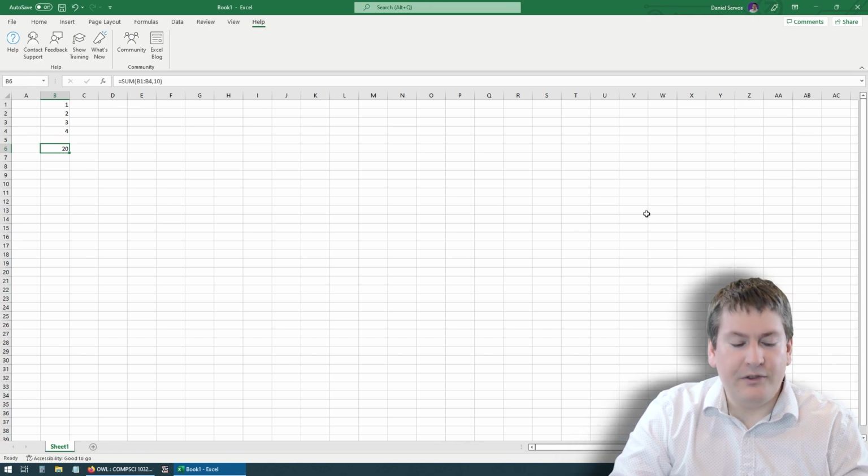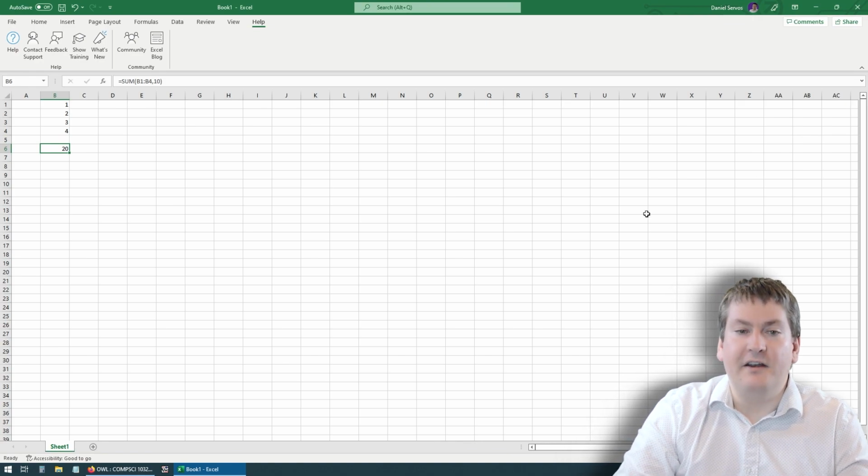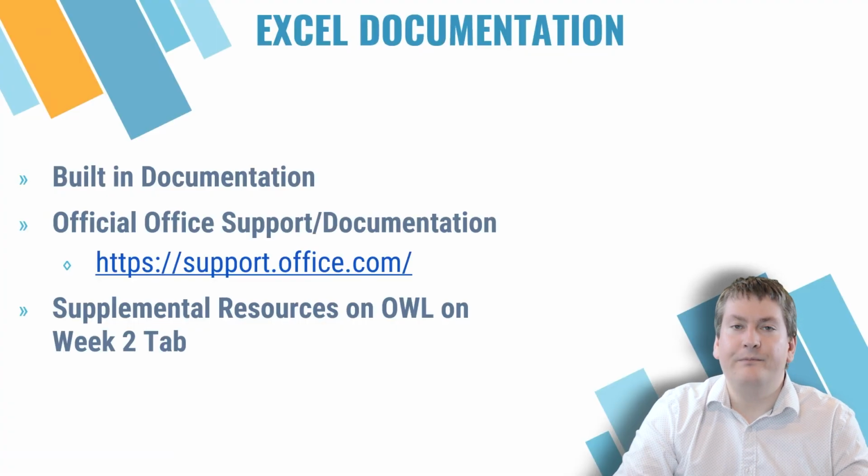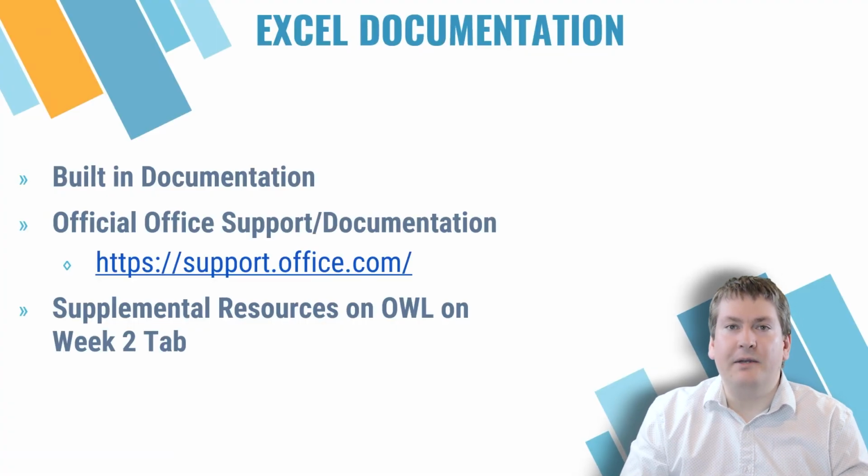But if we remember, there were a few other ways to get into the documentation. Let's take a look. Another way to get to that same documentation, and in this case without necessarily having to have Excel installed, or even on your phone, would be to use the site support.office.com.